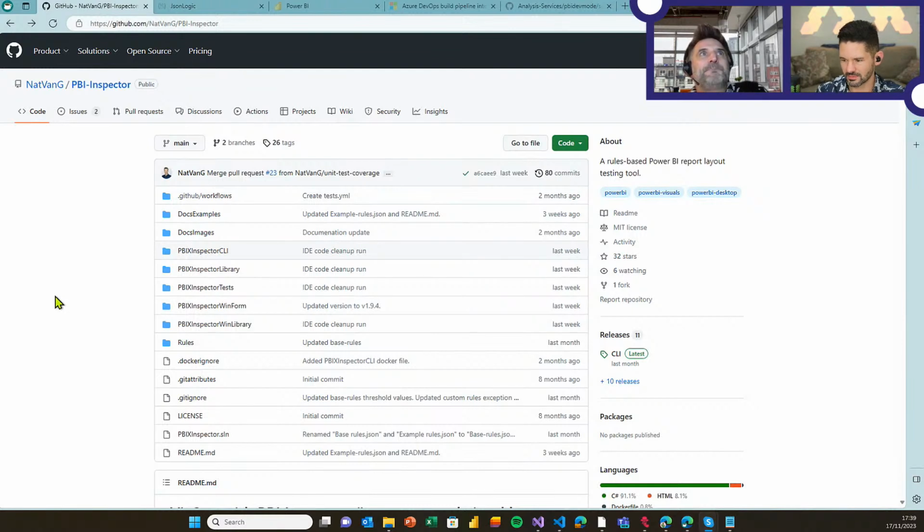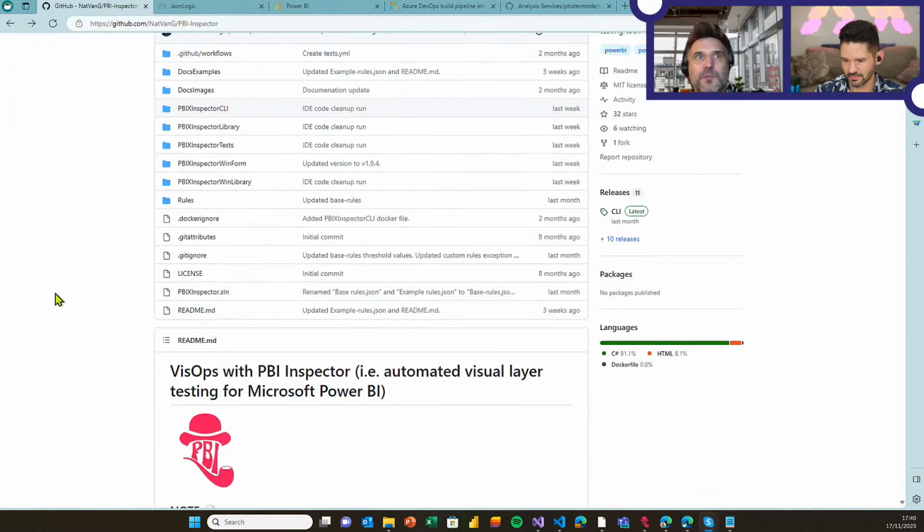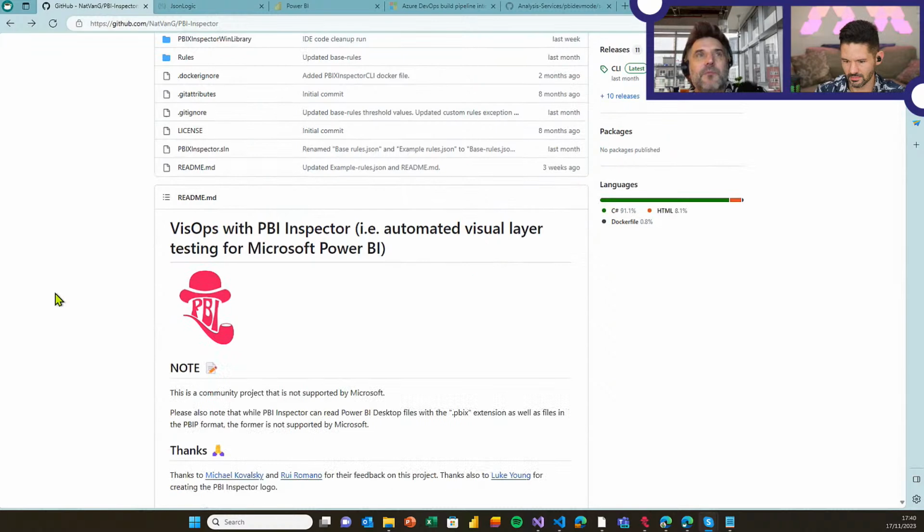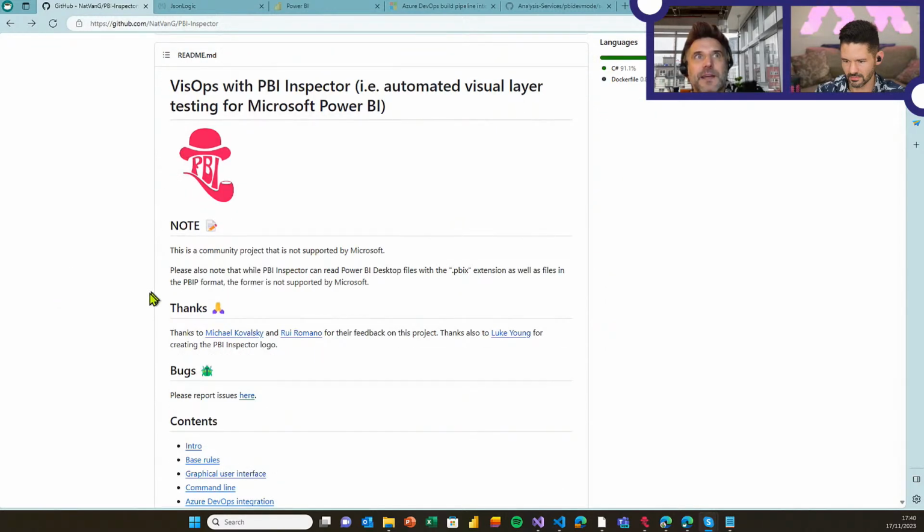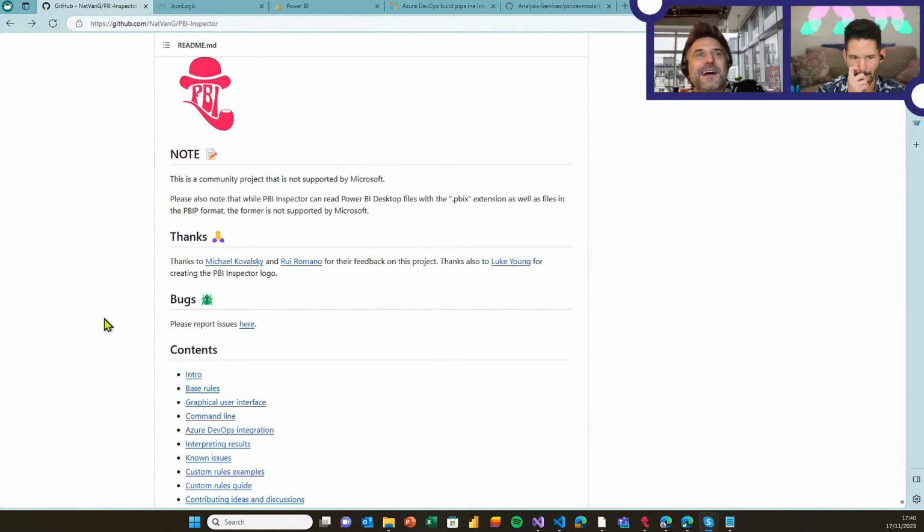In the description. Yeah, so this is the public repo, right? And it's completely open source, and there's a nice description of how to get started. Hopefully it's a nice description, and you can follow it. We also have a custom rules guide. It's a little bit light at the moment, but I'll keep adding to it, so hopefully it'll make sense as to how you create rules. We'll go through some of that today, so you should get a much better idea, right?